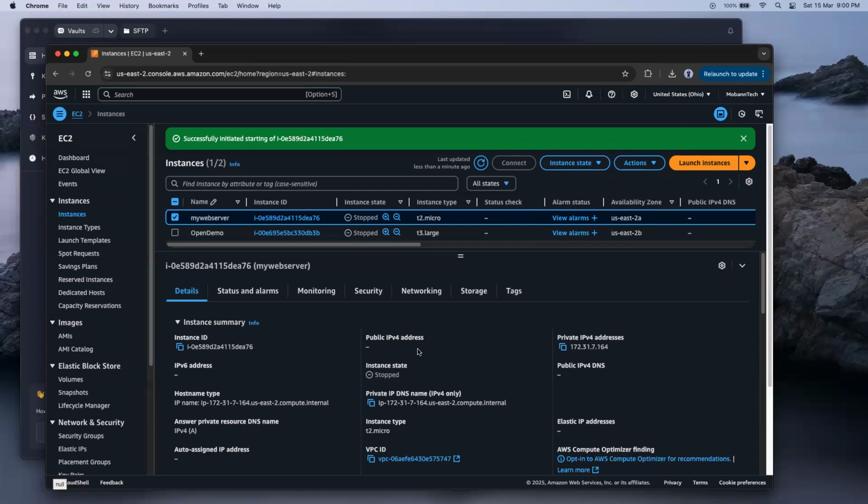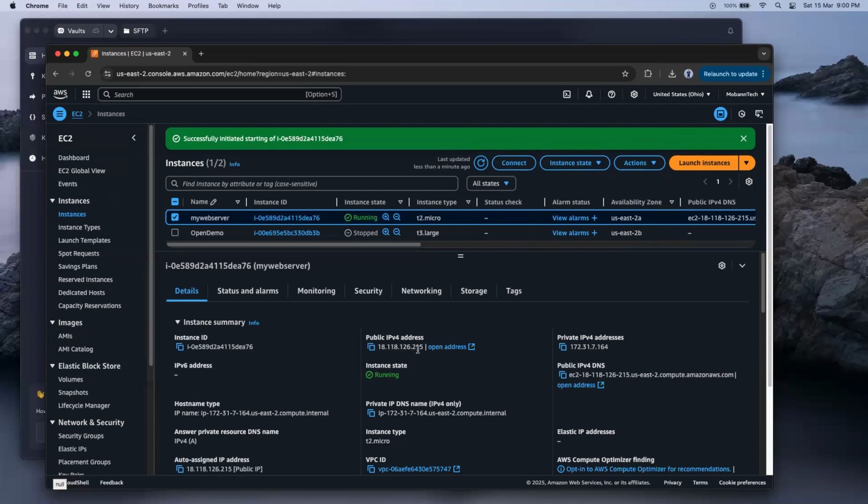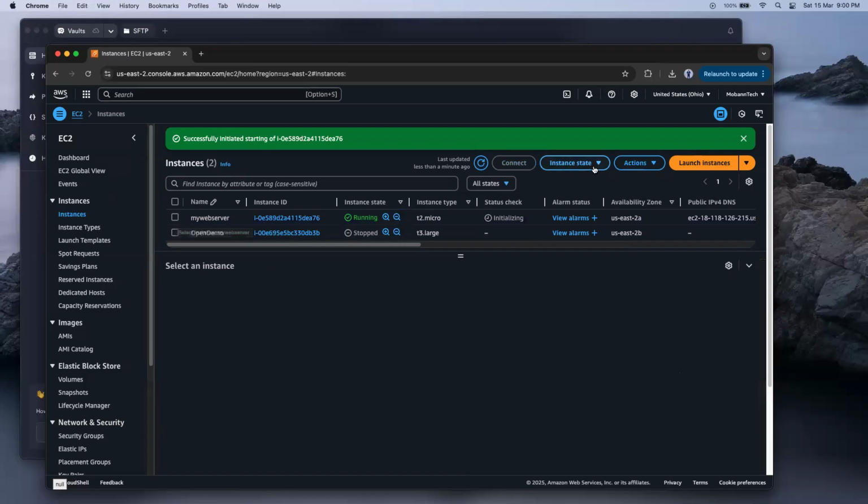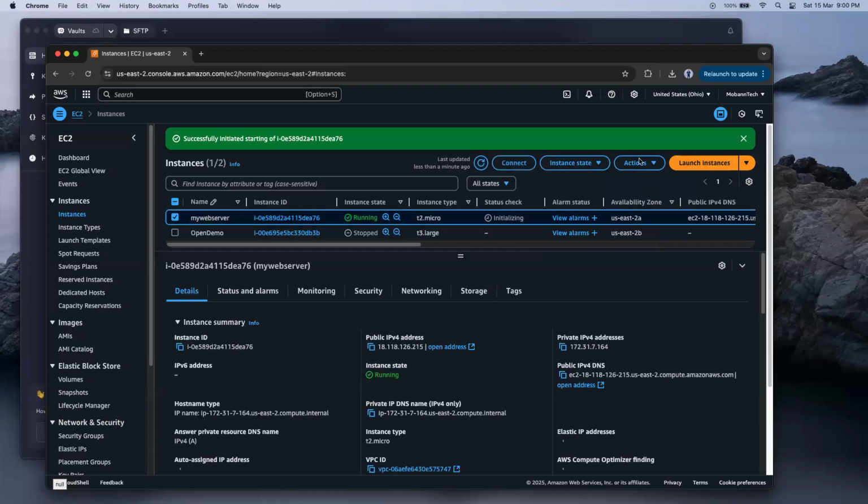Did you want to ask something, Chibuike? Yeah, I see it's running on my end, but when I click on instance state, it doesn't let me stop it. Are you sure? Be sure you have it checked in here. If you don't have it checked, the instance state will be there, but you won't have any of these things. Got you. Okay, let me have it checked. Make sure you choose the instance that you want to stop, and then there we go. All right. Got it.